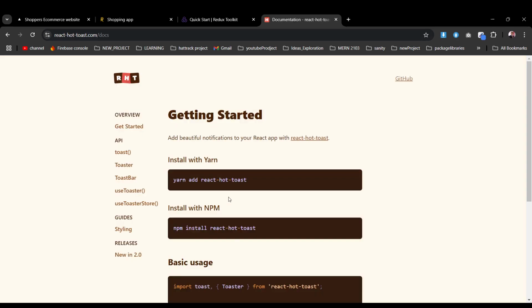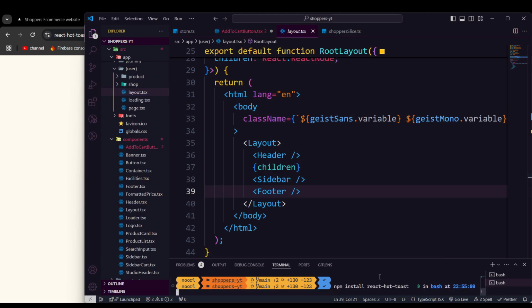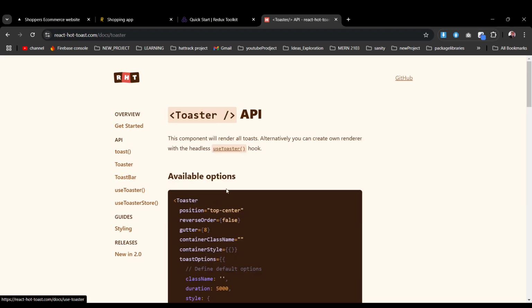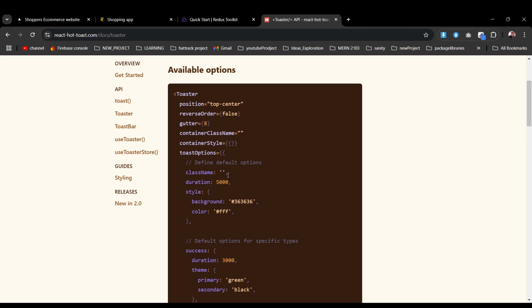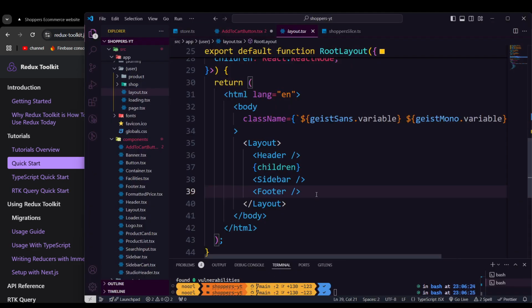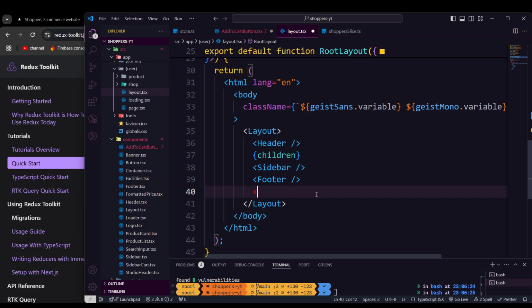So let's go to the documentation, copy this command, and install that one locally. Let's hit enter. Now we need to configure that one here, and we need to make the toaster in a dynamic way. We're going to keep it in one place, then we can use that one across our whole application. And how we can do that, you see that footer. After that, I'm going to grab that toaster here in a global layer, and on that toaster I'm going to define the props.